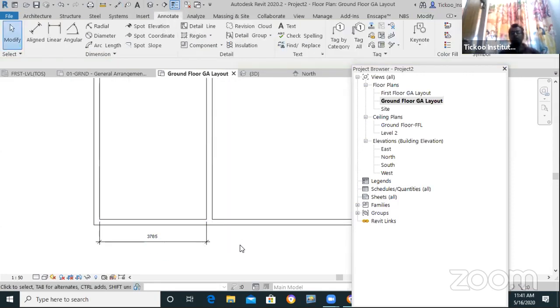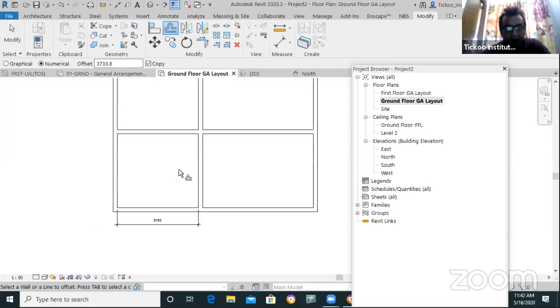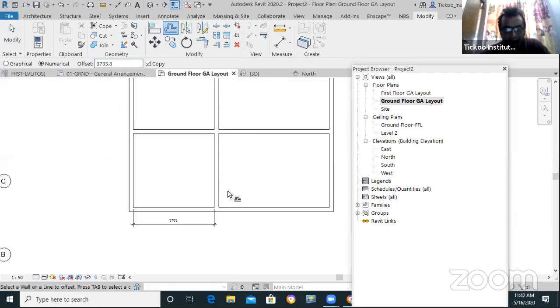Now if you want to have, let's say, 15 feet space at the vertical, let's say I want an offset of 12 feet 3 inches, I can go along with this and here. And now there's a room that I have made.